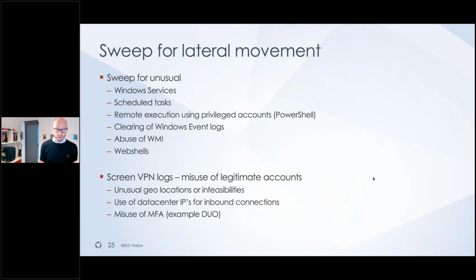And we also spot, sometimes, geo-impossibilities. So when we see an authorized user getting into your VPN, and at the same time, 30 minutes later, the same connection is getting into your network from Mongolia, that would be strange, right? Because you cannot possibly travel at that speed between Belgium and Mongolia.